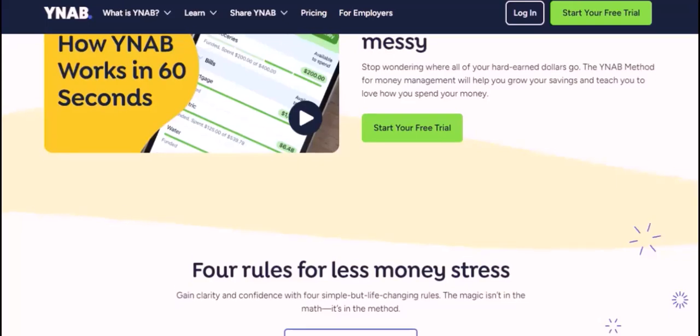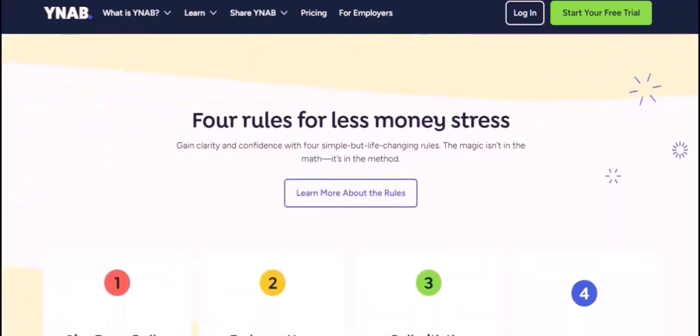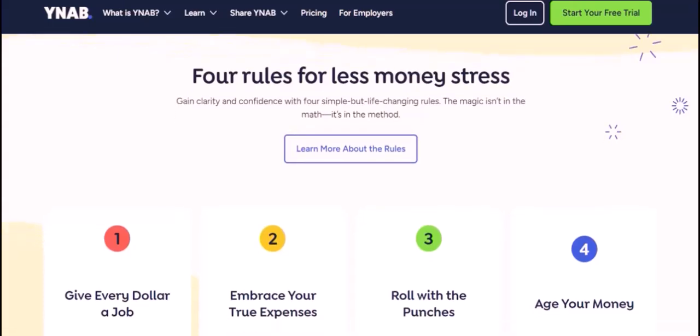Break it down, don't try to enter everything at once. Set aside short, dedicated time blocks each day to work on it. Find a system that works for you. Some people find it helpful to use spreadsheets, while others prefer to enter transactions directly into the YNAB software. Experiment to find what works best for you.